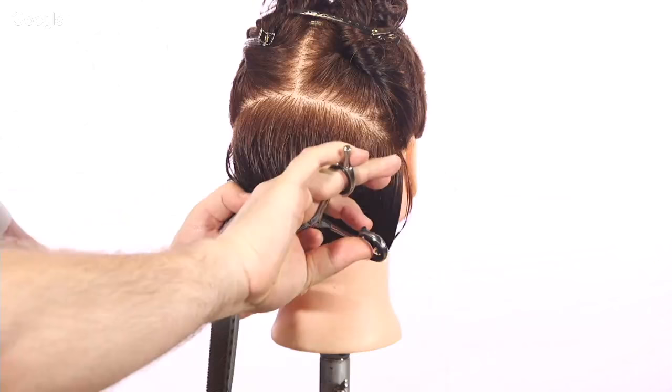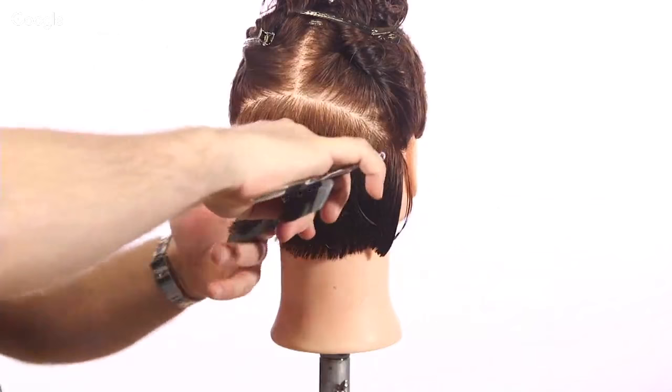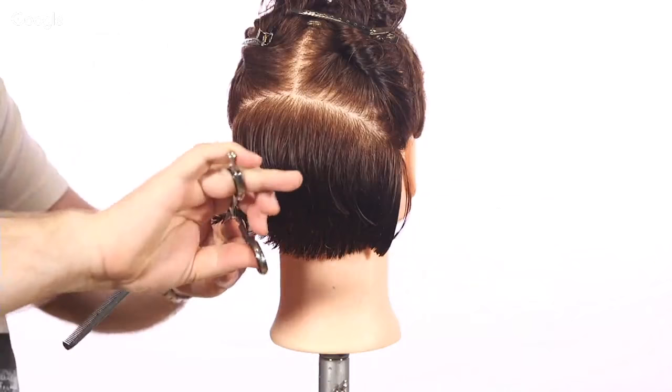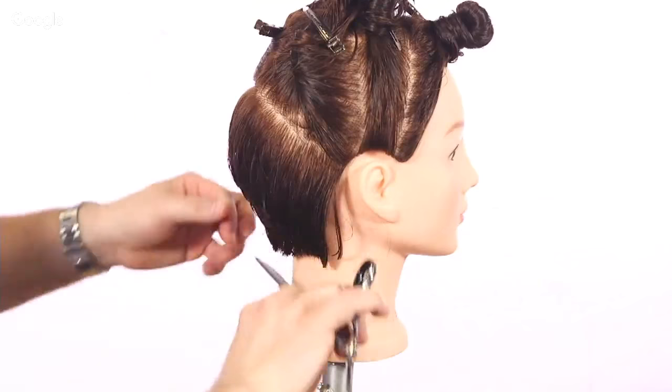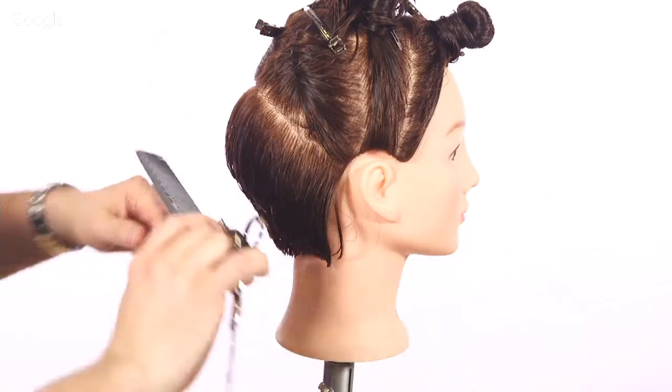You always want to cross-check to make sure everything is really on balance, on point, and don't be ashamed to go back and cross-check. There's nothing wrong with doing that. Or even not cross-checking, just going back in. If you see it, cut it. If it's something that you see is off, don't be afraid to go in and get rid of it. I always say, when in doubt, cut it out. But you have to be careful.